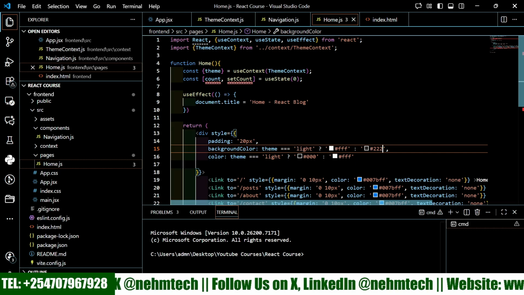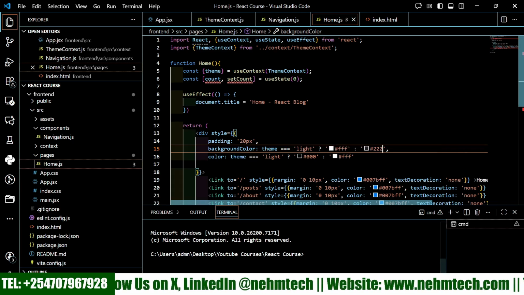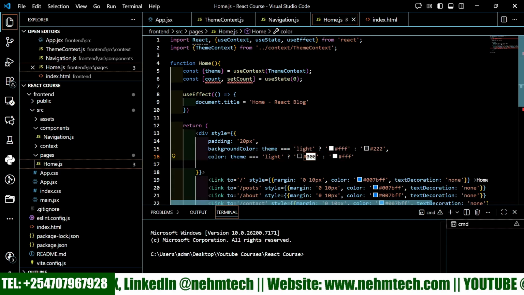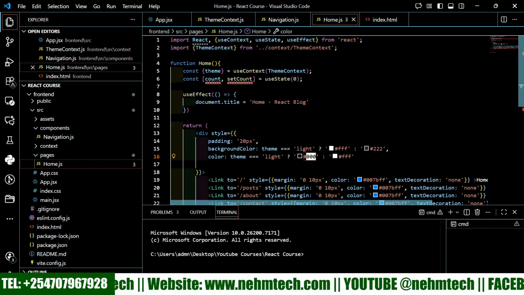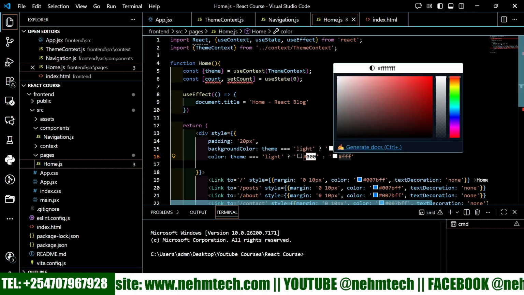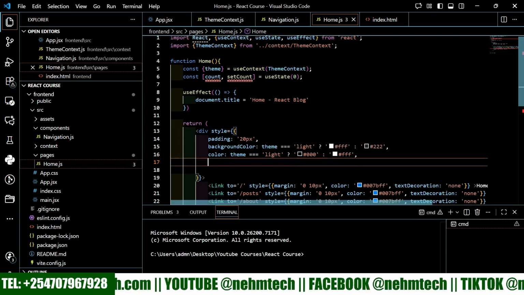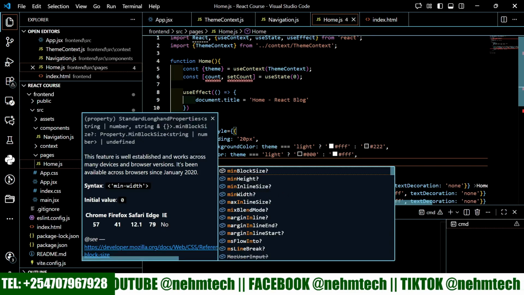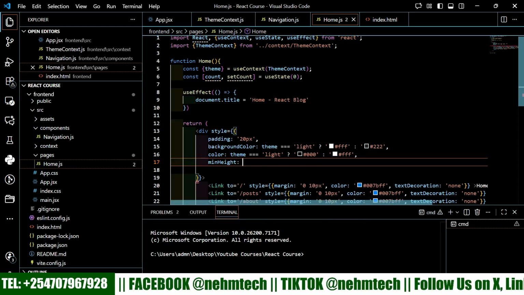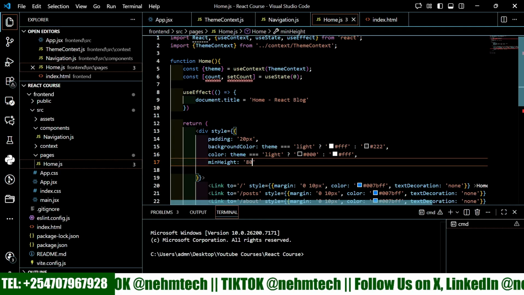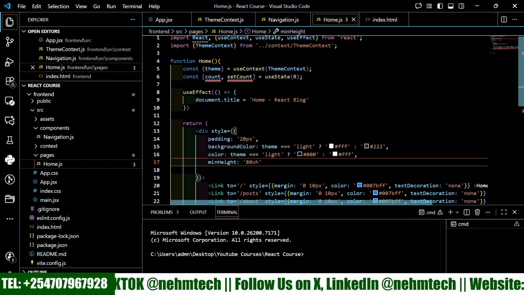And then for the color, if the background is white, then of course the color must be dark, like those text should be dark. And if it is not light, which means it's dark, then the text should now be white, like that. And then of course we can also have some viewport height, another attribute there. No, not the viewport height, actually. Let me use the min height, and I can give it 80% viewport height. I'm going to give it 80.